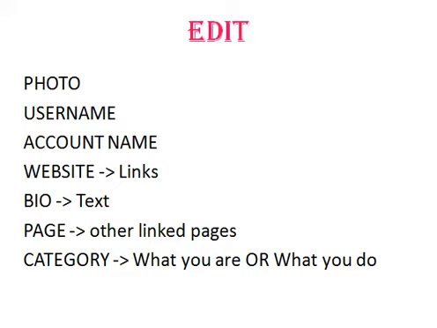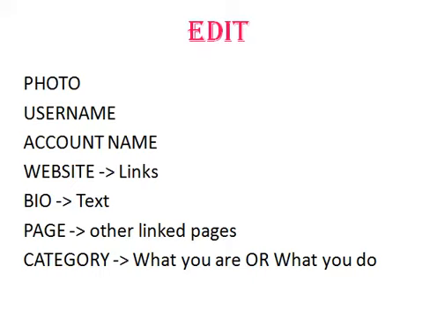We had seen in the last video what if your username is taken. You choose some prefix or suffix that we're going to add. So some new audience is not going to know what you have kept as a username. They are not going to search for that. They are going to search for your real name. So in account name, you are going to keep your real name.